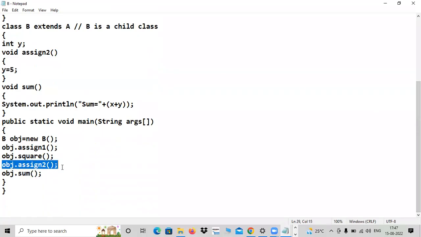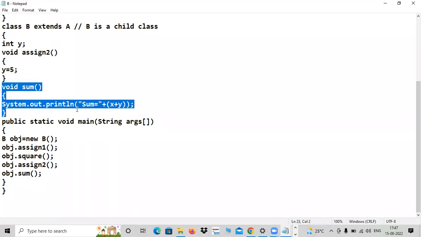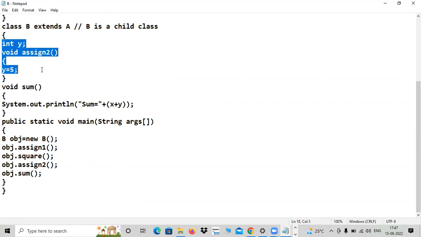Next statement. Obj dot assign two, here itself it is present. This code will be executed without any problem. y is initialized with 5. Fine. And then obj dot sum. That is also there. No problem at all. Sum is equal to x plus y, but x is a problem. Where is x? No x here. So it checks the relation.